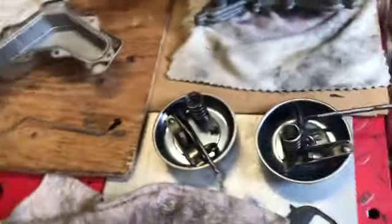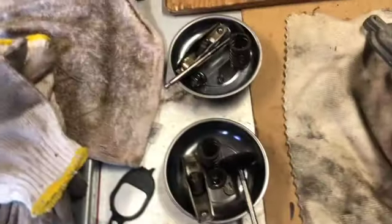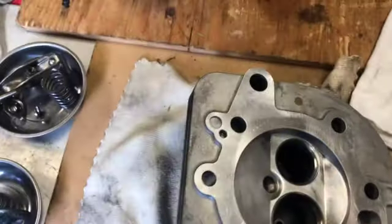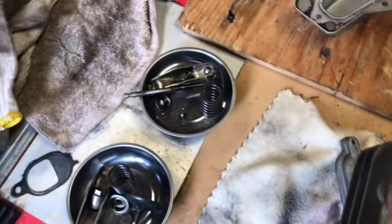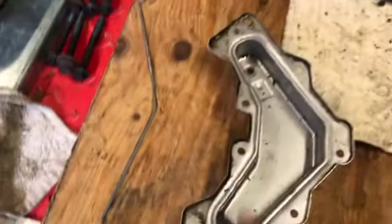We're going to be doing the valve job. I don't have to show you how to do a valve job because there are so many videos out there. We did clean the head, check the head, make sure everything's good. We cleaned the surfaces for the gasket. We do have to clean the valve cover.